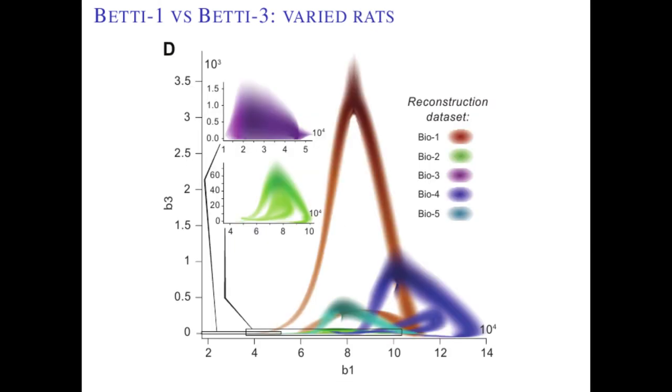We could also try the same stimulus, but with a different rat. So we have five different rats, bio 1, 2, 3, 4, 5. And we can ask, how do they react to the same stimulus? You see that in every case, there's again this pattern of Betti 1 that increases, then Betti 3, and then collapse. And it happens every time. It's just that they're shifted from each other, or they have different amplitudes, or something like that. So it's a pretty stereotypical pattern of reaction, of information processing, that we're capturing by looking at this activity through the filter of algebraic topology.